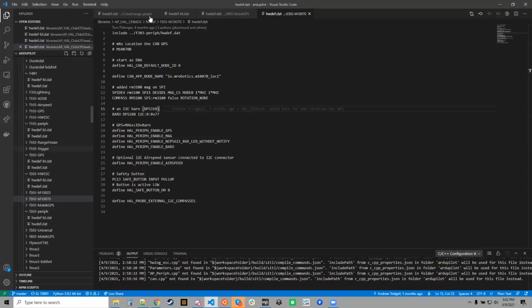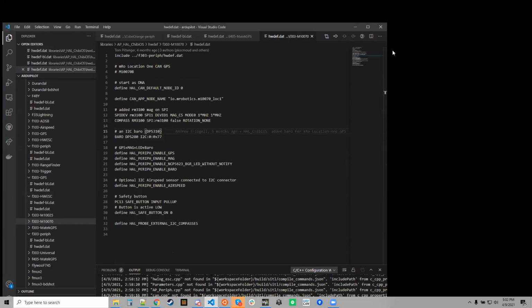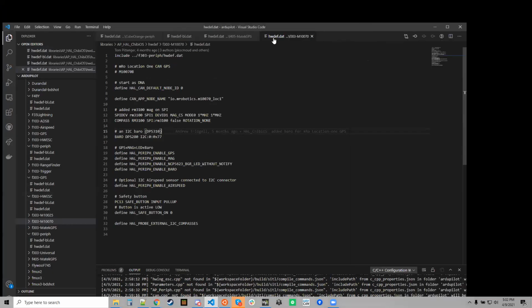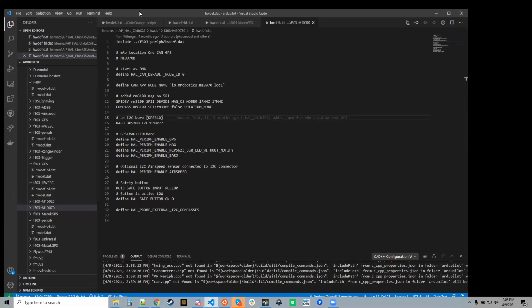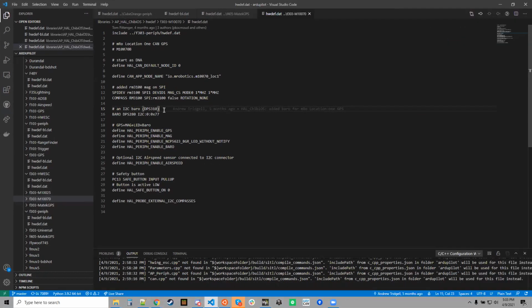So here's an example of the hardware definition for the F303M10070, which is a new product that's coming out from MRO. So it's a new GPS device, and well, let's find out what it does. What they did is it's an F303 STM32.